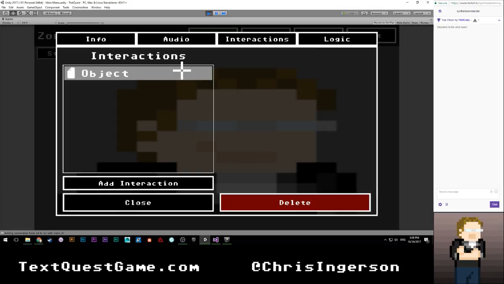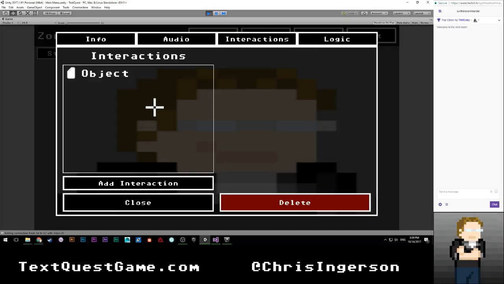But we have this, but I can't actually click on it, and that's because this object, while it has been created, has essentially just been lost now. I don't have any reference to it. It's not really part of any room. It just merely exists. So we're going to get to a point today, hopefully, where I can save object interactions out, load them in, and make sure that they are assigned to rooms.